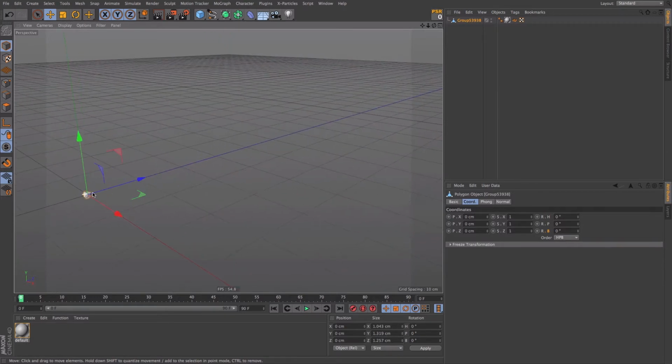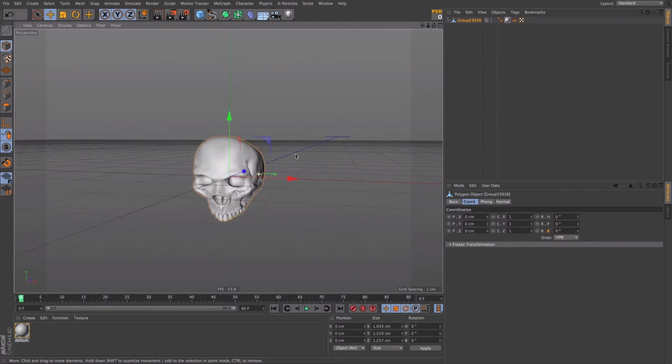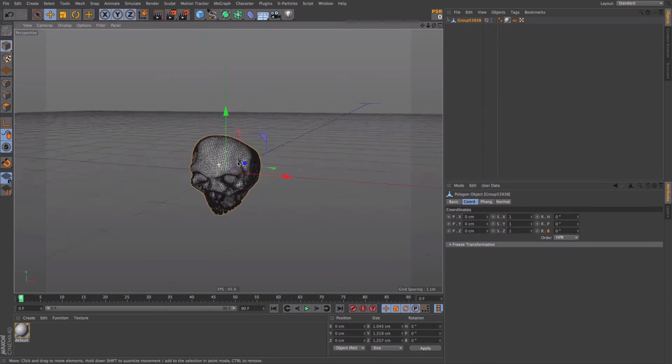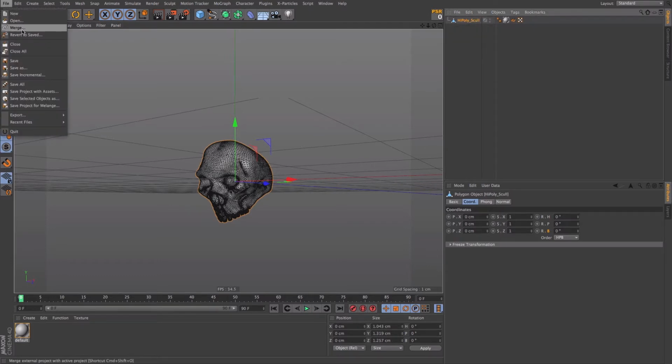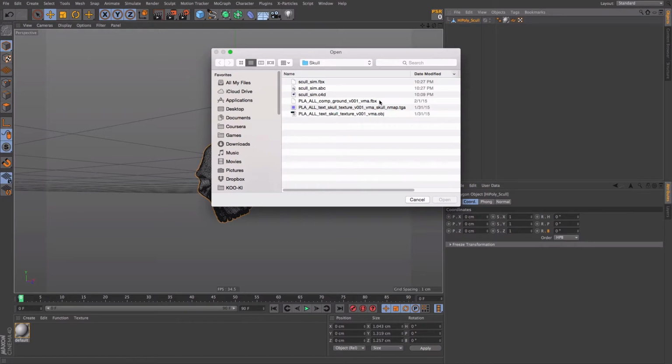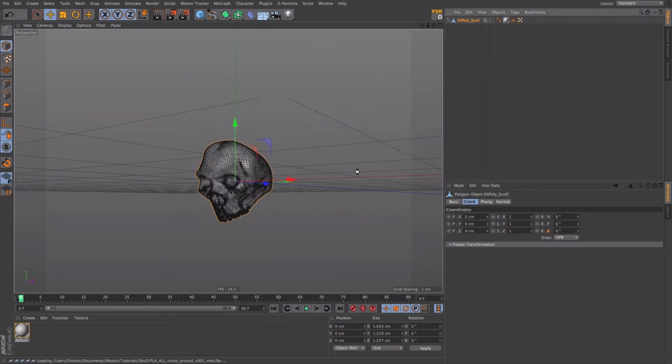We can see it's pretty small, and we can bring the wireframe, and it's pretty dense also. Let's name this high poly skull, and let's bring the floor also. So the floor is even bigger than the skull. Let's just bring it in and see how it looks.